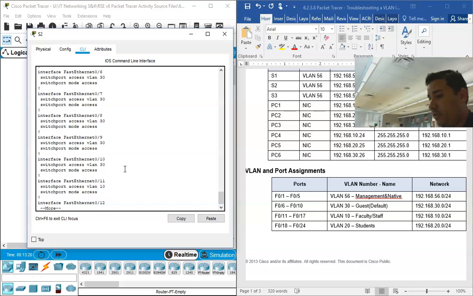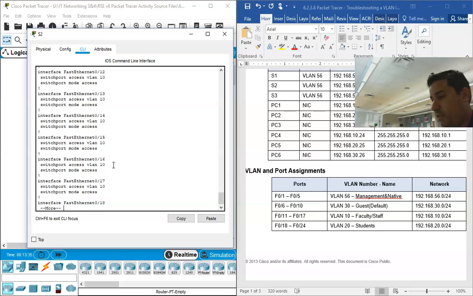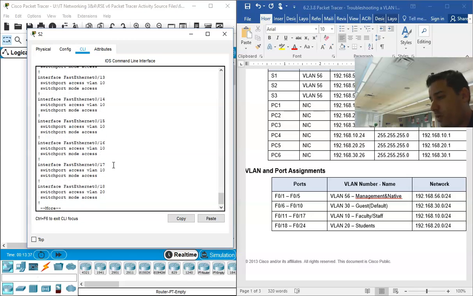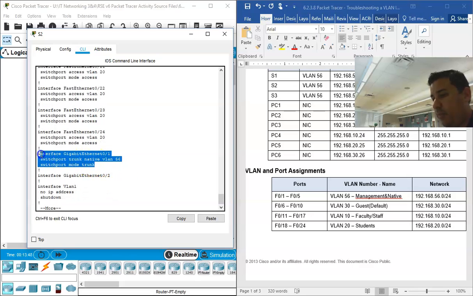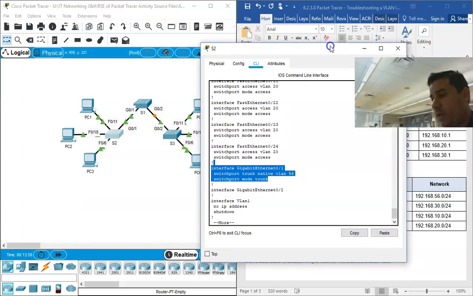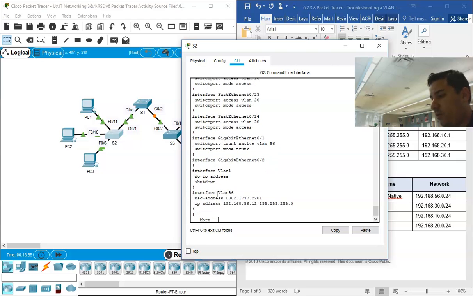From 11 to 17, it should be VLAN 10. Right? I have VLAN 10, so I'm just verifying right here, and I'm in the correct mode. It should say switchport access VLAN 10 and switchport mode access. That's all we should have in those ports. 10, 10, 10, 17. Starting from 18 to 24, I should be on 20. Right? So once you verify that all of that is correct and nothing seems out of the norm, and you have a trunk on Gigabit Ethernet 0/1 that goes to S1 right here, this setup looks like it's done correctly, right?